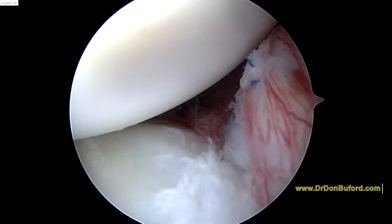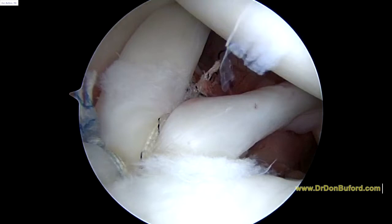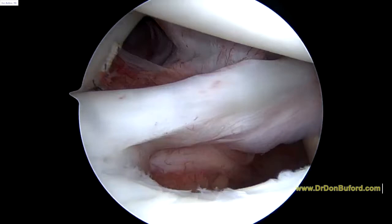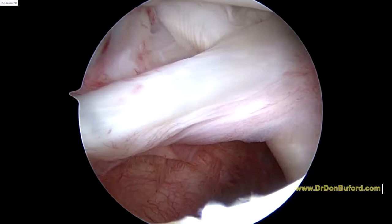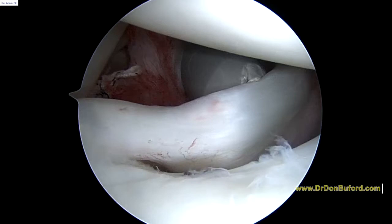So I'm very happy with the work that we've been able to do back there. Now we're going to finish the job here in the front. So we've got the second suture tied. You can see how we don't put anything down to reattach this middle glenohumeral ligament because that's basically normal anatomy and we don't want to over-tighten the shoulder. We know that if we were to repair this as if it was a Bankart, that would cause a lot of shoulder stiffness — so we're purposely not doing that. That would be a tactical error in my opinion.